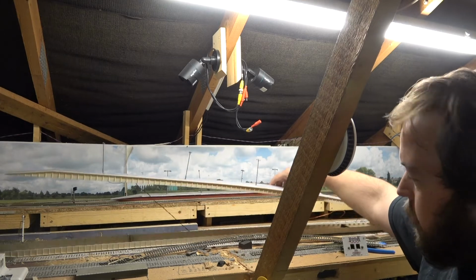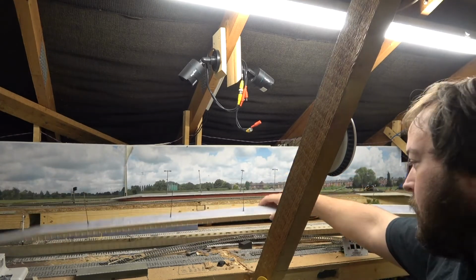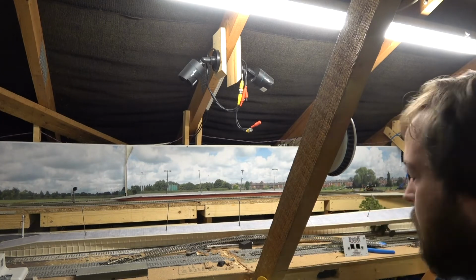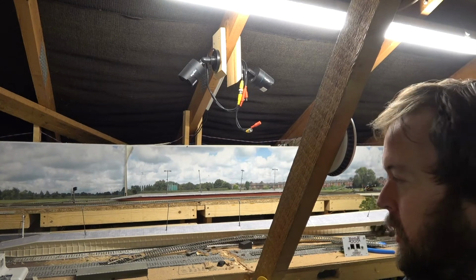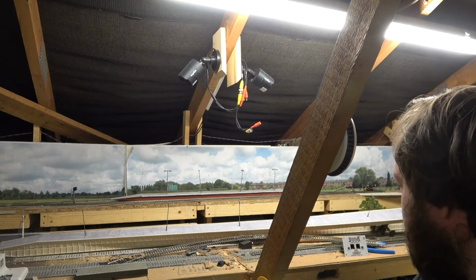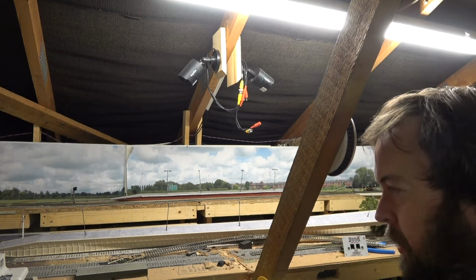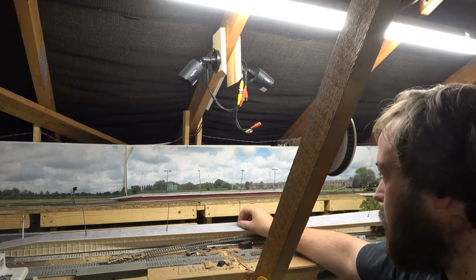One potential problem I've got is my platforms. As they're nice and long and already built, I'm not quite sure what's going to happen with them, but I want to save them for the next layout. But saying that, I'll need them a bit wider, so I'll decide as I go along.